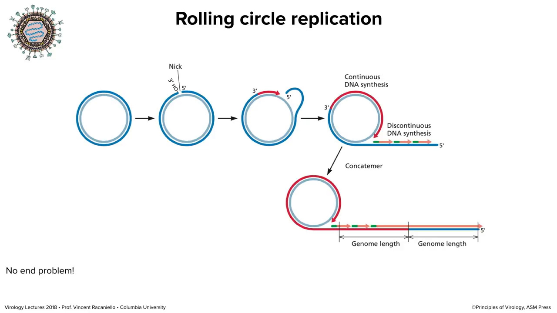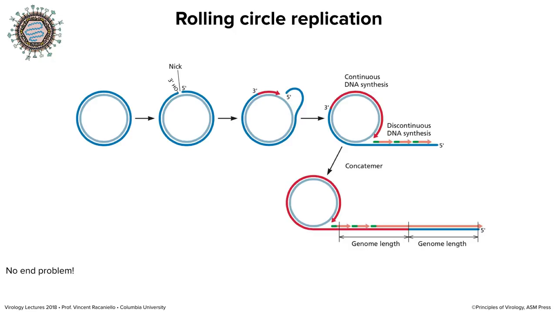So this 5' end in blue, which initially is coming off here, gets longer and longer as the polymerase moves around the circle. And then there's actually discontinuous DNA synthesis on the dark blue strand. All right, and you can see that is primed by RNA primers, which eventually have to be removed. And here at the bottom is an illustration of the end of this. You can make very, very long DNAs, and as soon as there's a unit, a genome length, at that point there's a signal and it gets cut by an enzyme, and now you have a new genome, and then you make another and another and another.